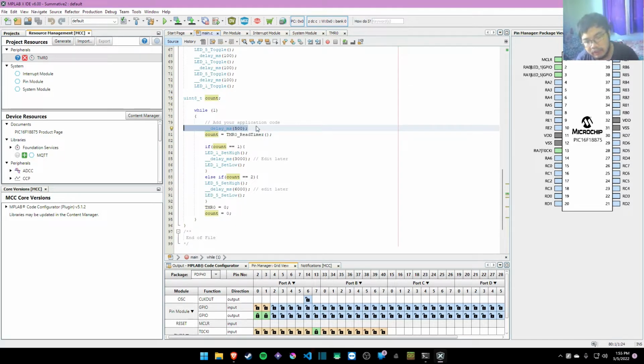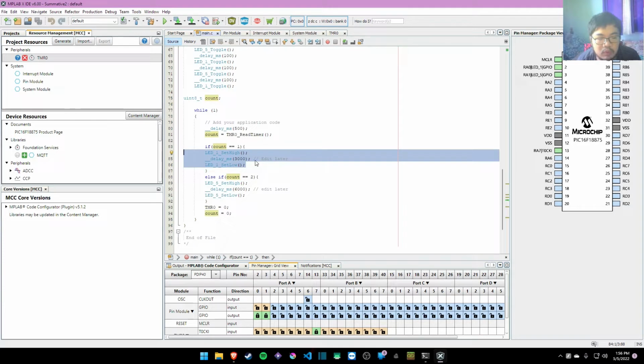Here in the first line, we created a delay so that there is a delay between each input. Here we set timer 0 read timer as count. So the count variable would count the pulses, and if the pulse is equal to 1, that would be the first coin type in the coin acceptor. It would set LED 1 to high.